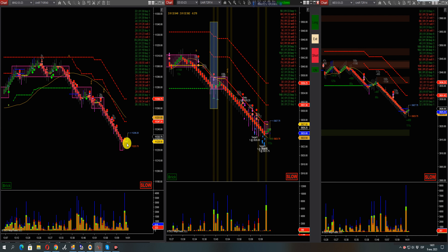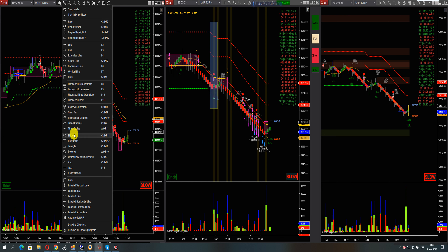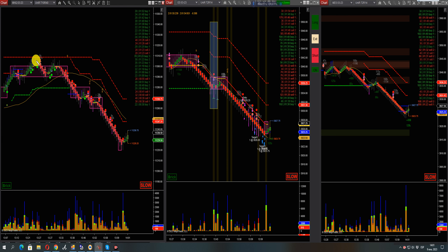Just remember, guys: step one, both ATRs down; step two, the market is pushing down or up. You need to watch what the Nasdaq is doing. We see lots of congestion boxes in the Nasdaq — look at this big congestion box here, it was almost one hour. They tagged the ATR to the tick. What did I always tell you? You need to look for the ATRs. When these guys tag it to the tick a second time, you know the market is in harmony — they're up to something.